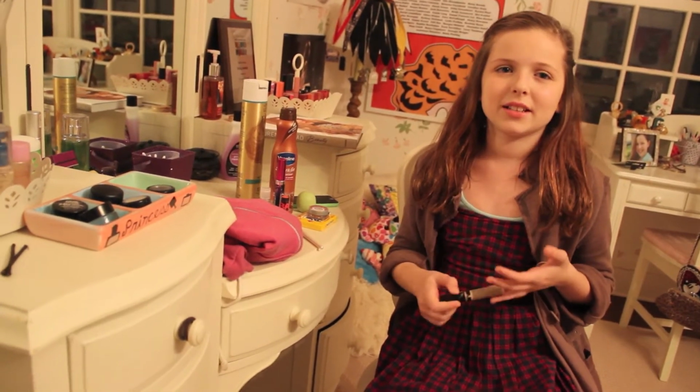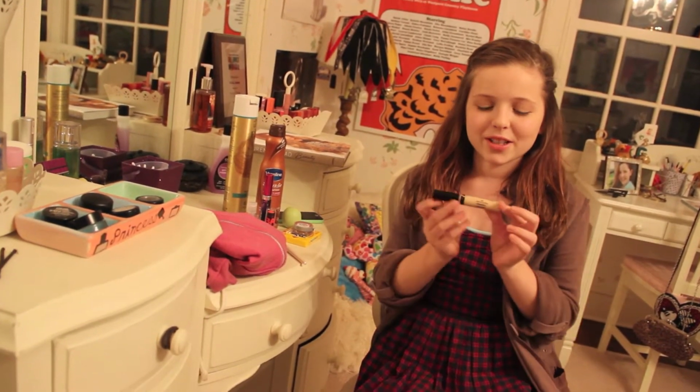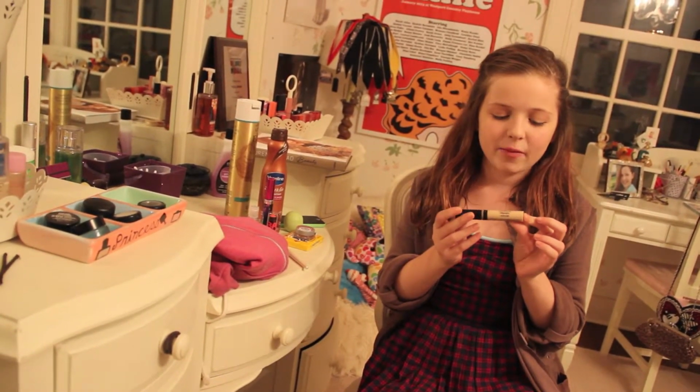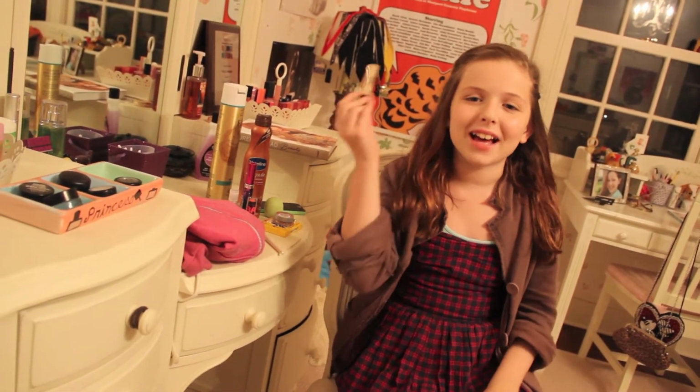And I don't think for me there's a need to buy multiple concealers because I don't use it every day. So when I do wear concealer, which is like sometimes, I wear this one because I have to stay up late a lot to study, finish my homework, or do my nails. This stuff is really great for those mornings when I wake up and I basically have black under eyes.